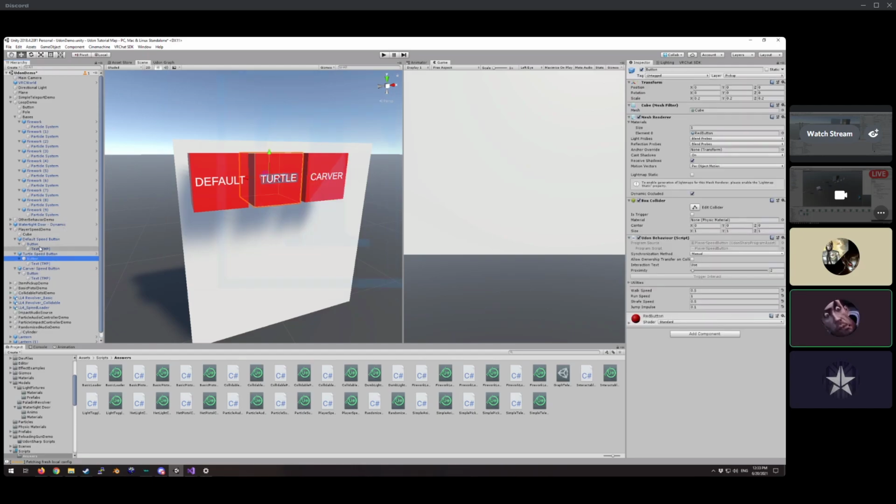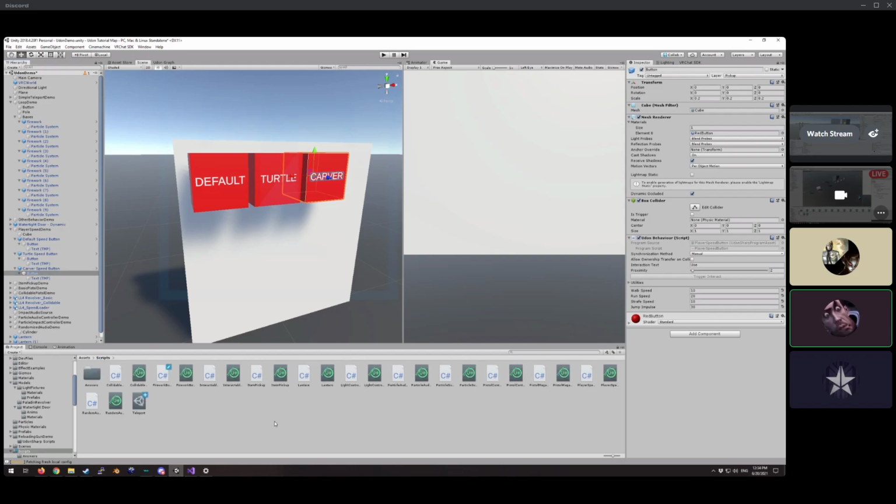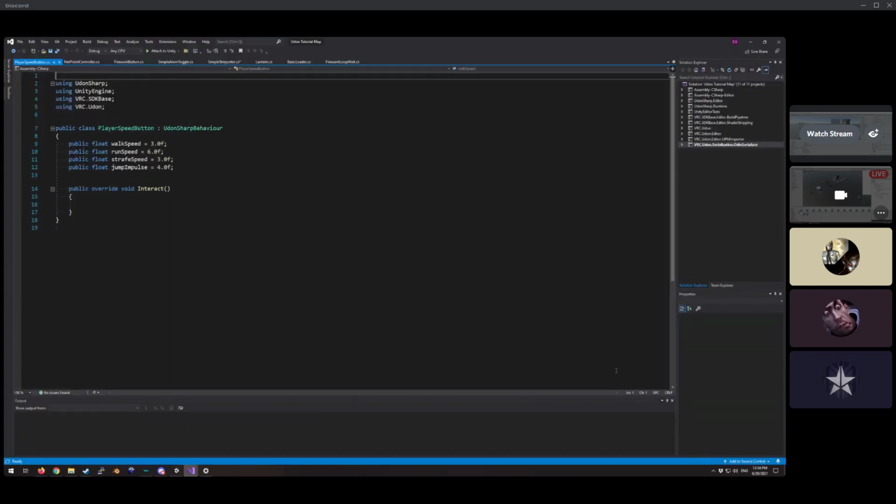You can see that default is 3634, and carver speed over here is 1020, 1030. So your homework, class, is to use everything you've learned in here, except loops. It won't take loops. Go use the documentation or whatever you need to go into player speed button, which is that one, and make this interact set the player speed to these values.